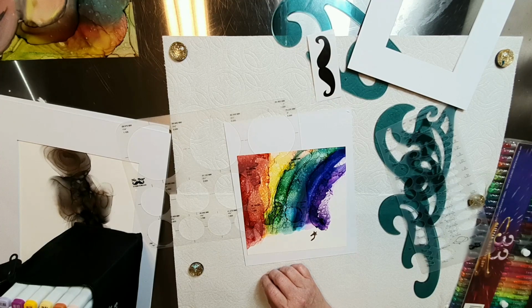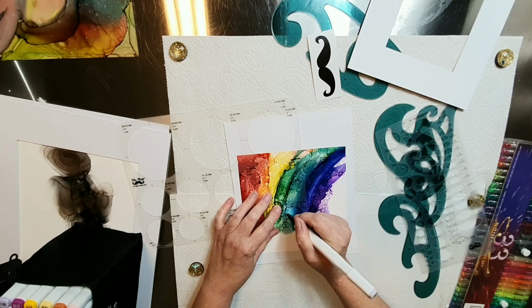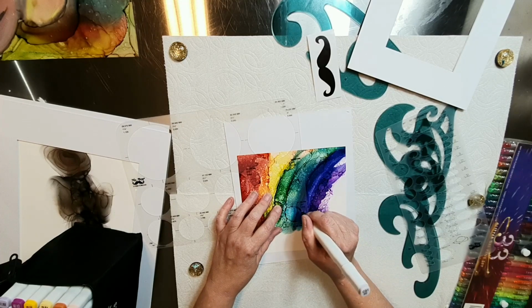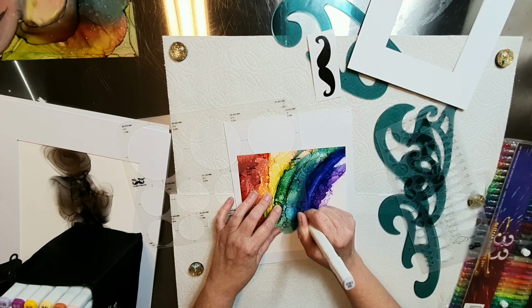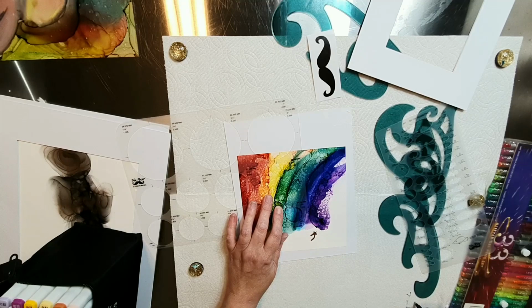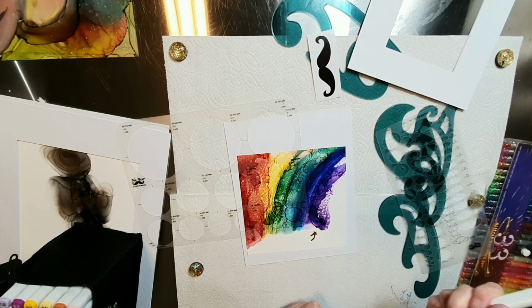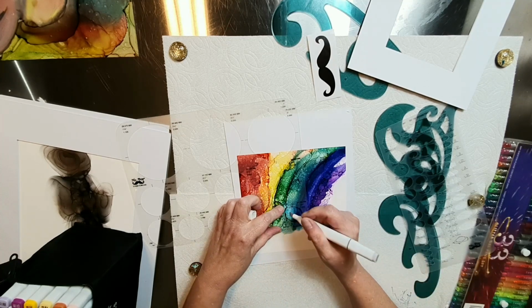He cracks me up. Okay, so I'm just going to go in with a cool gray. And let's see. Where do we want our light? We want our light on this side, right? Don't tell me this one is dry already. No, it's not. Okay, I can see it. There we go. Just kind of marking that in, getting the excess ink that came up off. There we go. And these have a chisel side too, which is nice. So go in with the chisel side.